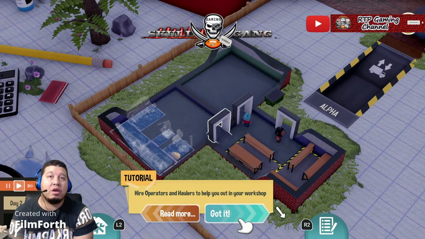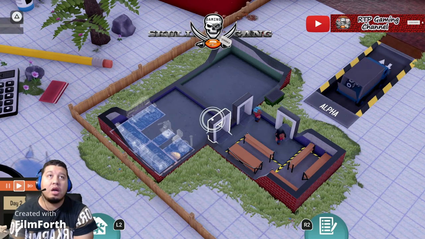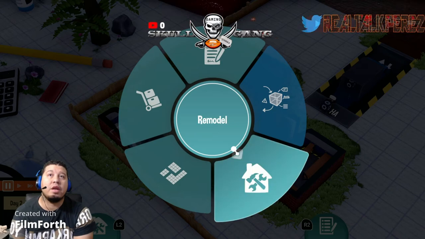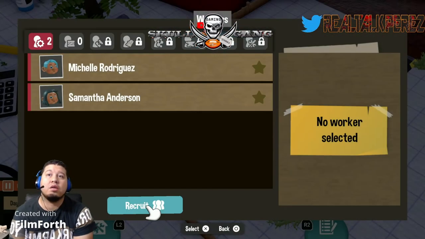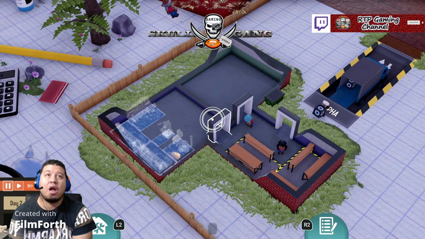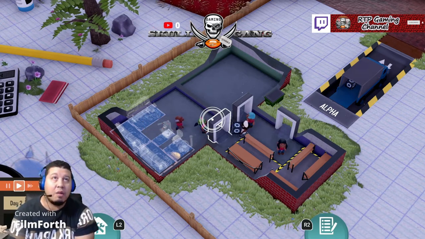I hire operators and haulers to help out in the workshop. I could hire a hauler. Let's go ahead and recruit one hauler, and an operator, might as well. I don't know how this is gonna go. I'm already down 5,000.